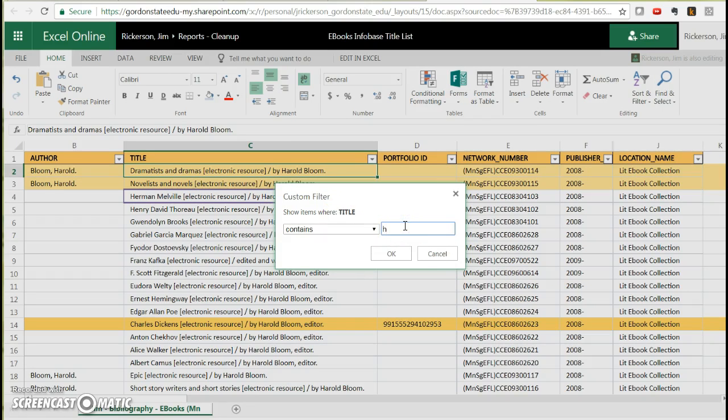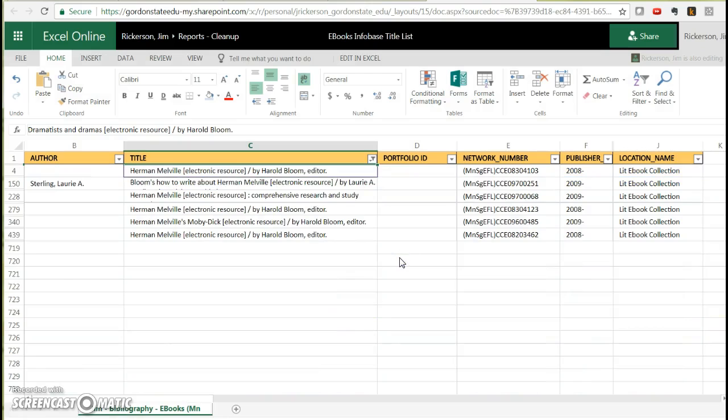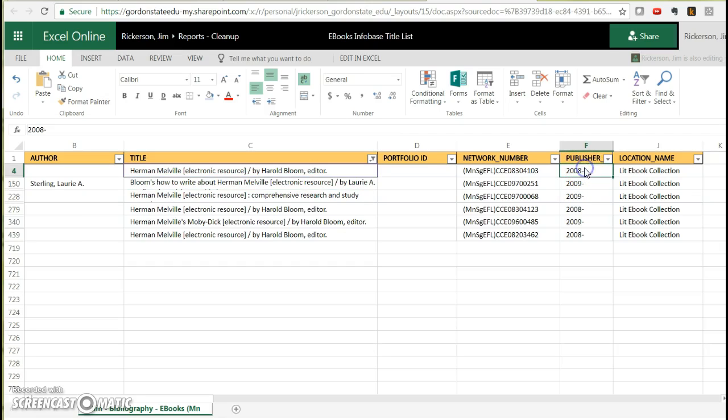So let's sort this by Herman Melville. And this one will be easy enough. But the one, it's either going to be this 2008 or this 2008.